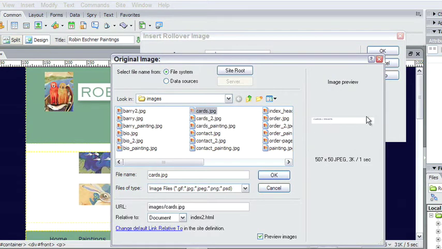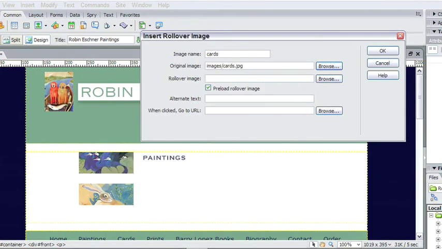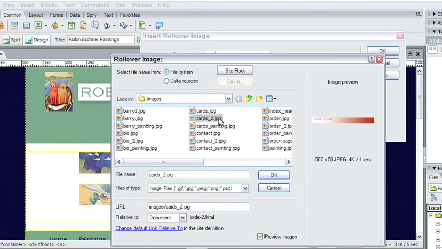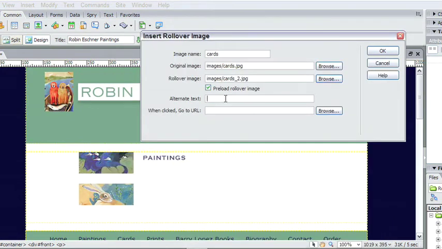Notice here too that although all that's in this image is a little bit of text, the image itself is a long white bar. That's because it's very important when you create a rollover effect that both images are exactly the same size. So even though the first image looks like it's just got a little bit of text, it's actually the same physical size as the second image with the red gradient. That's important because in the HTML code behind the scenes, there's a height and width set for that image. So both images are going to be forced to fill the same space on the page. If they're not the same physical size, you'll get some distortion in one or the other.